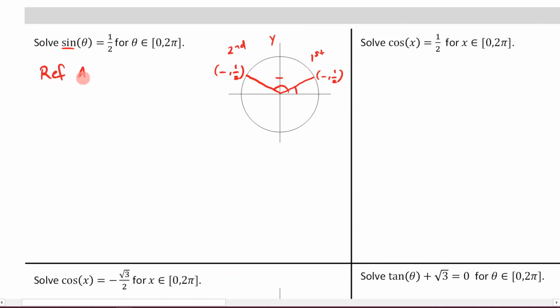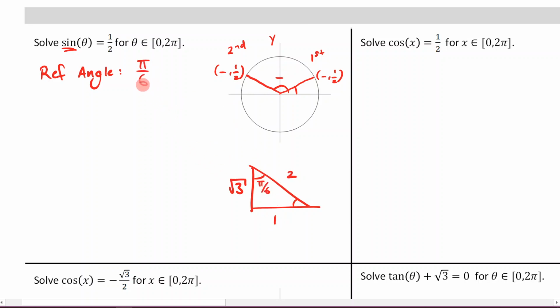So the reference angle is just the acute angle, or in other words, the angle in our first quadrant. Now, to find that out, you can use your special triangle, which is helpful at this point. So 2, 1, the square root of 3. Because I'm dealing with sine, I'm thinking of opposite over hypotenuse. So which angle will give me a half? This one or this one? Well, quite clearly it's going to be this one, which is pi on 6, because opposite over hypotenuse is a half. So pi on 6 is what I want.